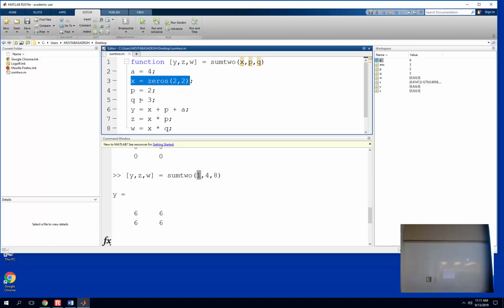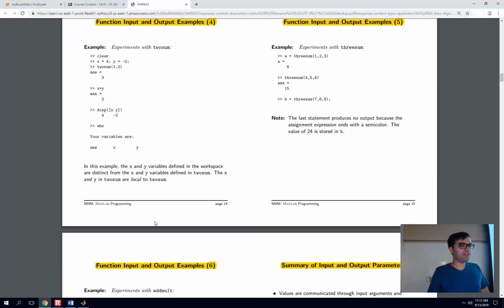Are you all clear? Okay, so I guess this now wraps up my definition of function.